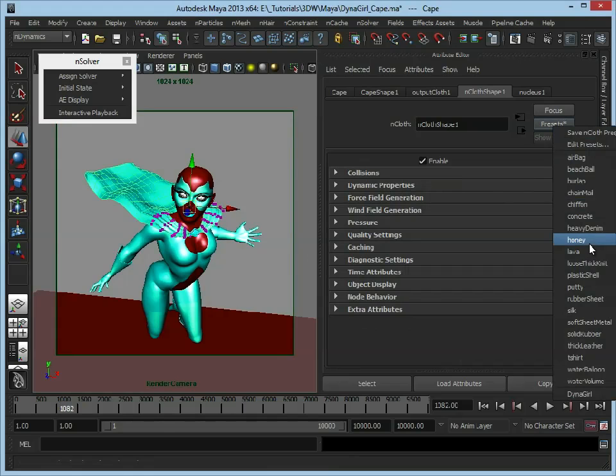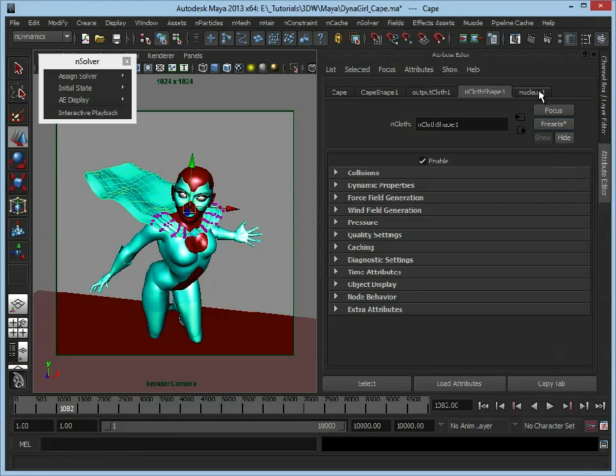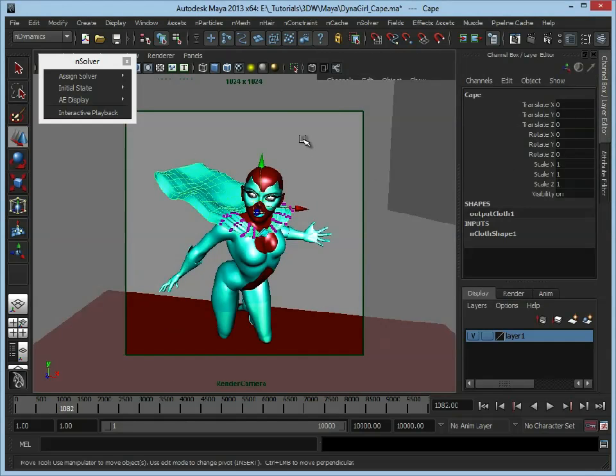So in here we have lots of weird and wonderful things like honey, a rubber sheet, silk. So you could always use one of those to start you off, and then you can go in and sort of refine the look and feel. So that's just a little tip, just again, to give you a little bit of a head start.